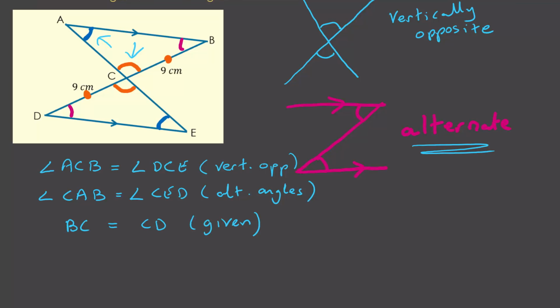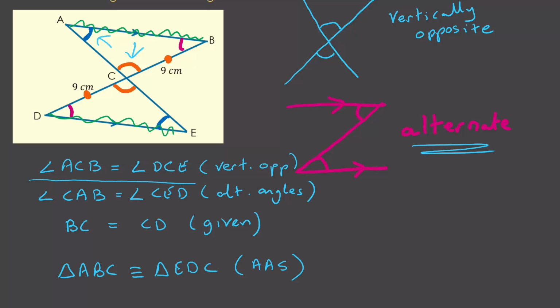I can go ahead and make my congruent statement. So triangle ABC is congruent to... Now if I've done it as ABC, I started off by going along from the blue angle to the pink angle. If I do the same thing here, I go ED. So that is going to be triangle EDC. And my method, of course, was two angles and a side. And that should be obvious from the fact that we use two angle statements and a single side statement.